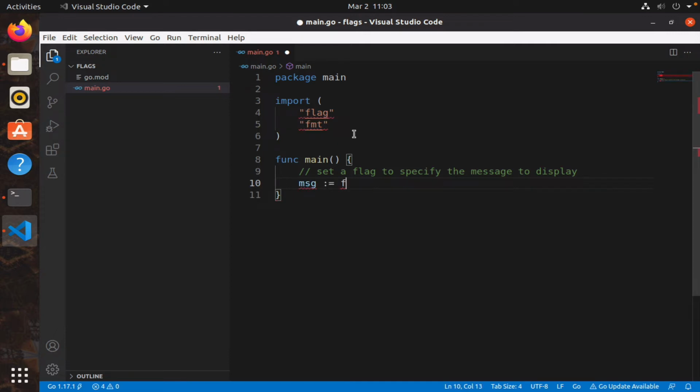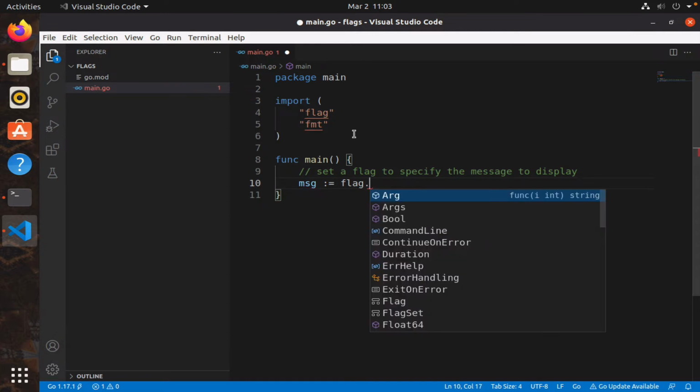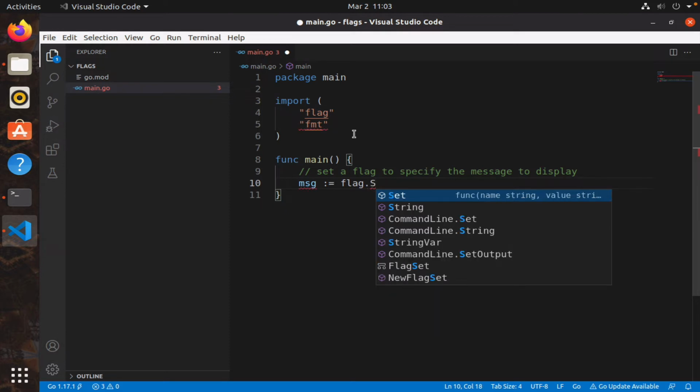And we will say flag dot. Now there are different kinds of flags. There are flags where the user will enter a string. The user might enter a bool. The user might type a number, an int. For this first one, since the user will be typing a message, and we know a message is a string, we'll use the string version.